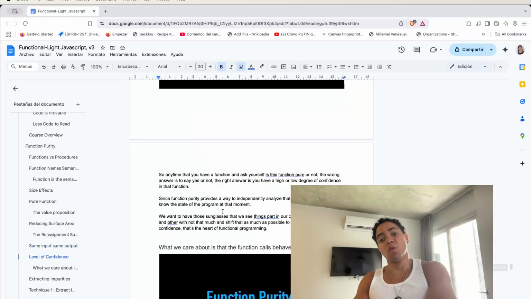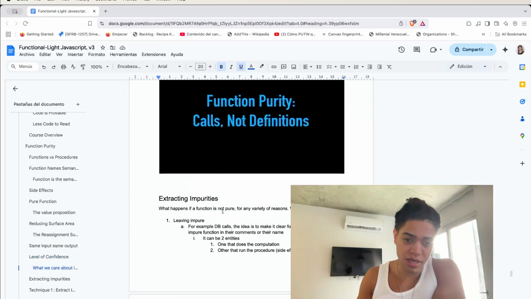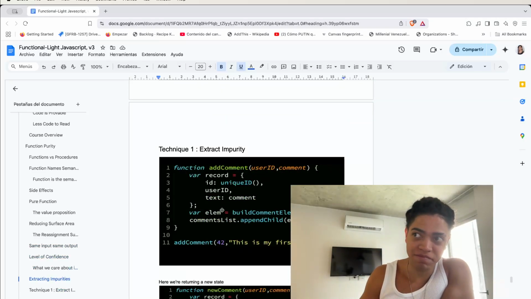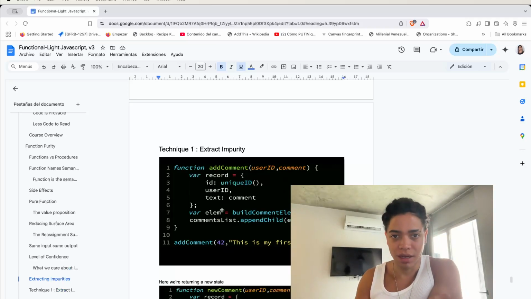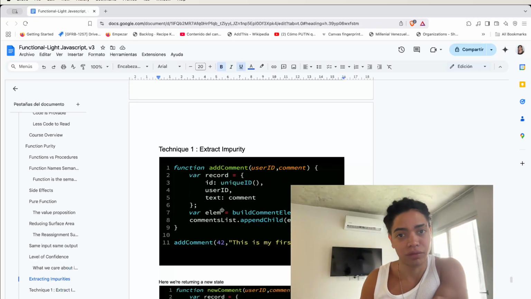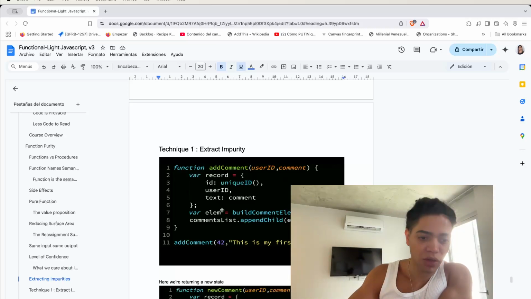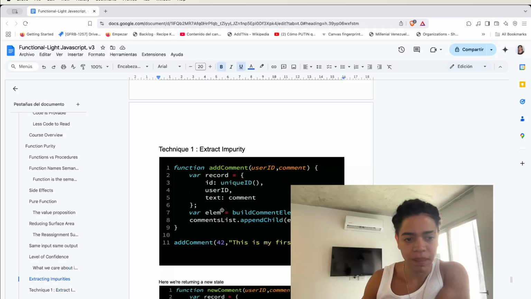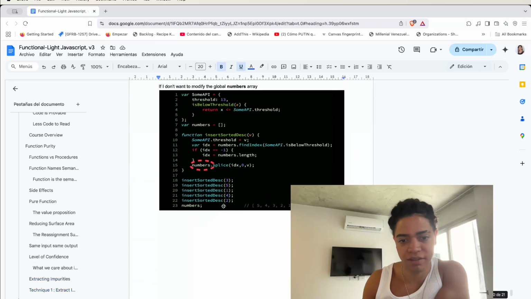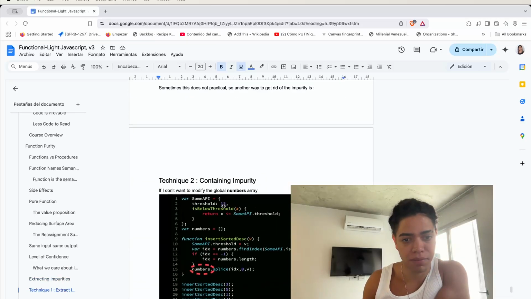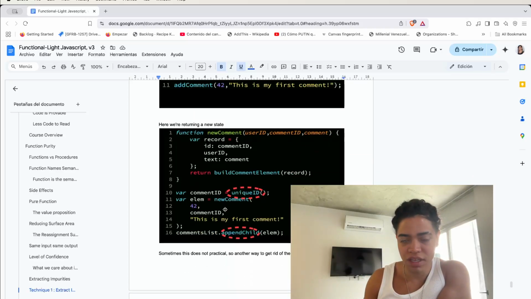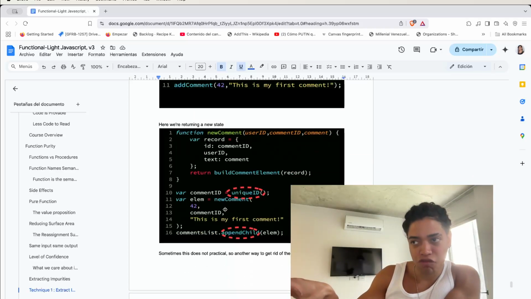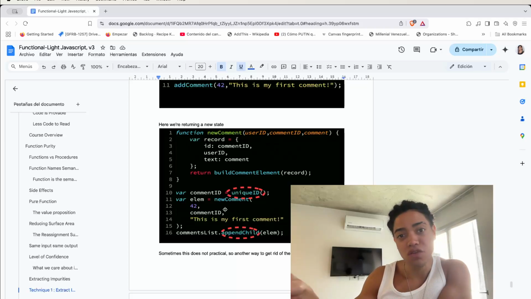So what happens when we don't have pure functions? How can we make those functions work as pure functions? All right, one technique is extracting impurity, or containing impurity. Extracting impurity is to create a function that generates a new state.